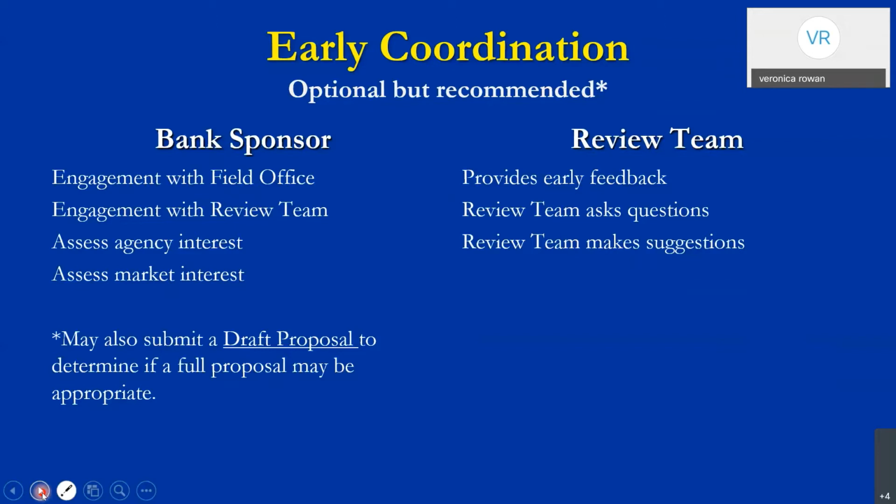Like I said, this stage is actually considered optional, but it is really intended to assist the bank sponsors, whether they are novice bank sponsors or experienced bank sponsors, to decide whether to move forward with a project. One of the things that is also part of the early coordination could be a submittal of a draft proposal, which is actually a really good idea to bring forward to the review team, because it gives the review team a much better idea of what this could look like on the ground.